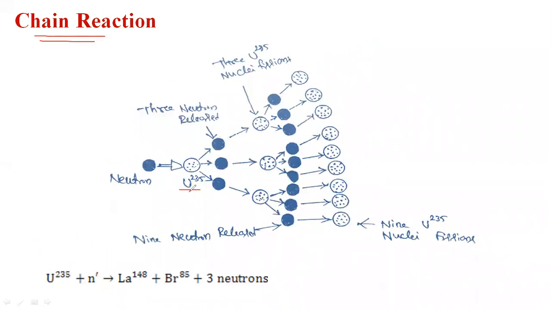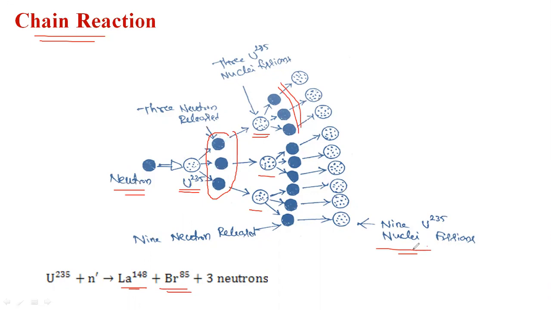Now uranium-235 absorbs one small neutron, becomes uranium-236, and when bombarded, it releases two small nuclei. One is lanthanum, another is bromine, and it releases three small neutrons. Again it absorbs one, uranium-235. Again it is bombarded, and it releases three small neutrons. The same process continues. That is nuclear fission, where the heavy nucleus splits into two or more similar nuclei, bombarded by slow moving neutrons.